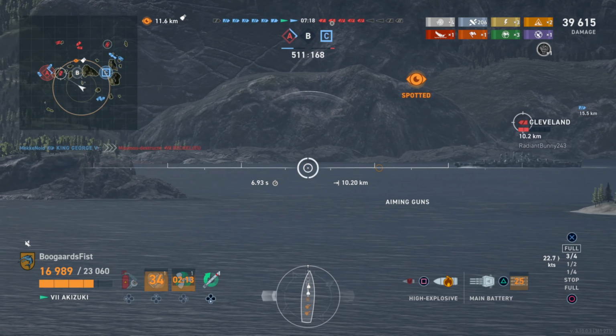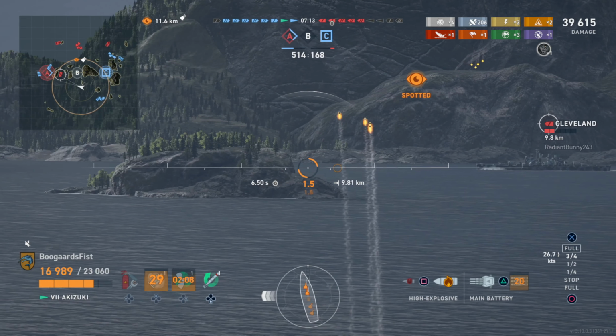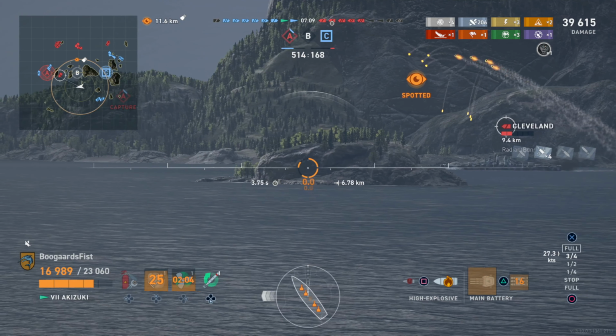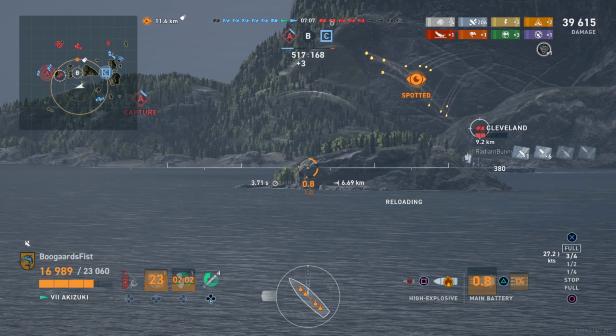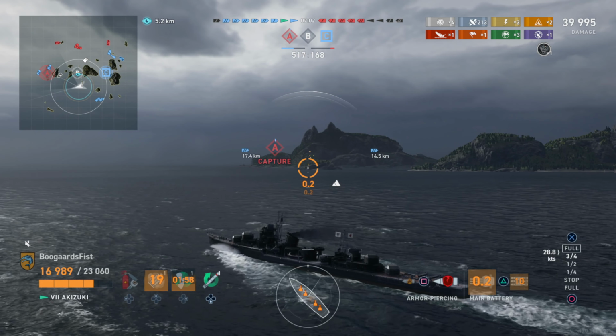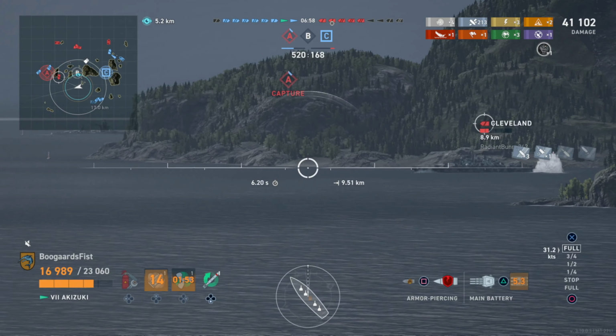Do get spotted, though, because here's the Cleveland. That's that cruiser we were talking about. He comes around the bend right as we were shooting there, so we remain spotted. We're pulling down to the left here to drop spot once again. But Cleveland, of course, is a radar cruiser. And anytime there's a radar cruiser, you've got to assume, unless we were close to them and we know they already played the radar, that they've got it.